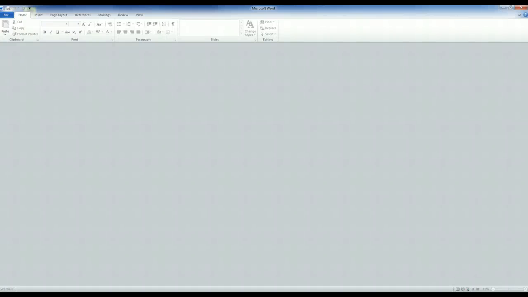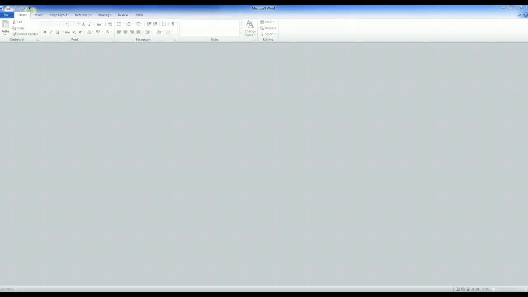Hi, everybody. Since we're about to start working with Microsoft Word 2010, I wanted to take a moment to introduce the software to you and point out a few features of the Word 2010 screen. When you begin working with the software and you're ready to start a new document, there are a couple of ways in which you can bring up a blank document to work with.